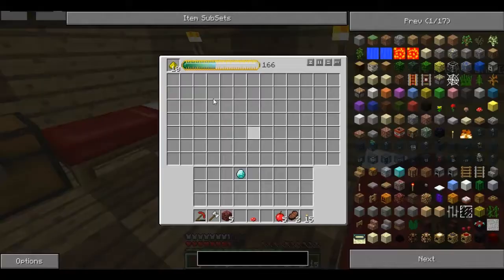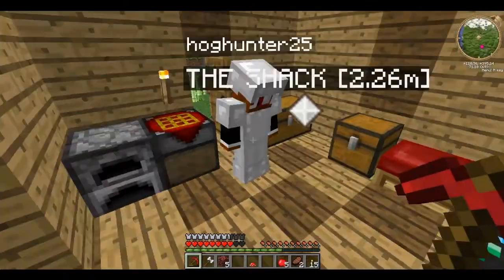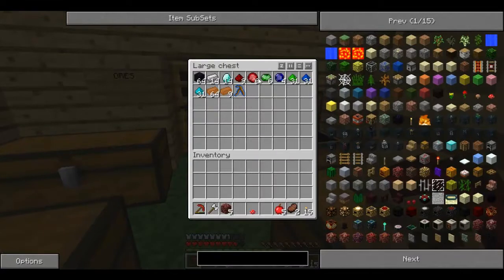No, dude, that's gonna make so much. Glowstone's pretty expensive. Dude, put a gem in there. Put two gems in there. Two gems. Okay. Dude, trust me, two gems. One ruby, one emerald.